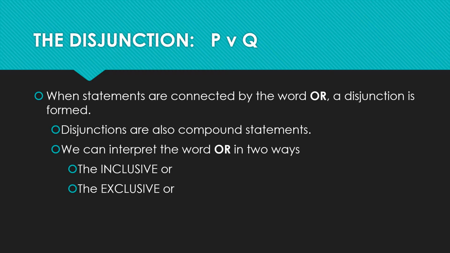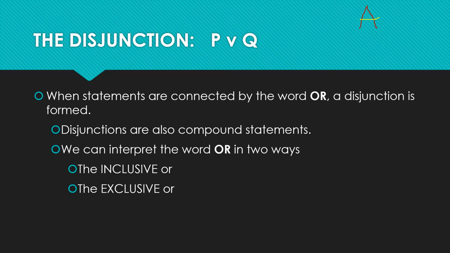So the disjunction symbol just looks like a V. The way I keep these straight in my head is that the symbol for and, the symbol for conjunction, was like a little caret. And the way that I think about it is that this kind of looks like an A for and. That helps me remember which one is the conjunction symbol, and then I can remember that the other one is the disjunction symbol.